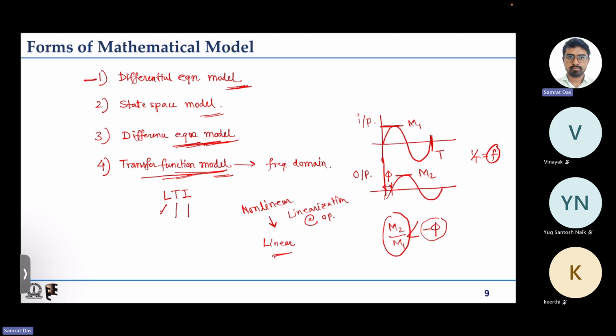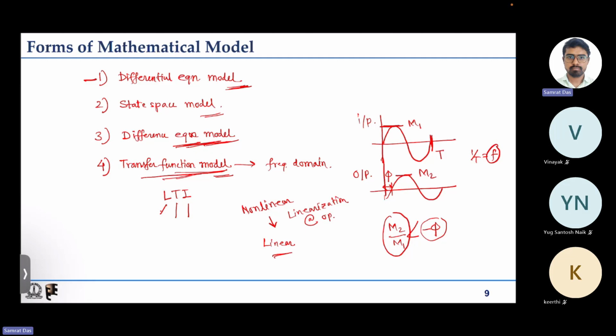And once we get the linearized form of the nonlinear system, then we can apply the transfer function based model on controller design to design the controller, and that can work reasonably well for certain systems where the nonlinearity may not be that significant, or yeah, for certain cases it works.